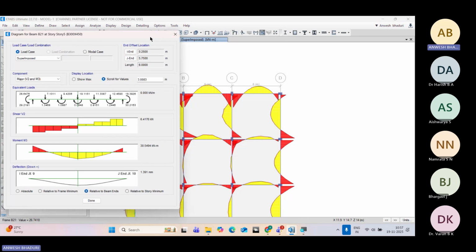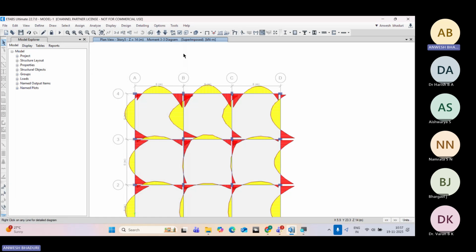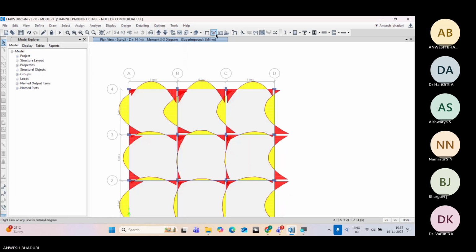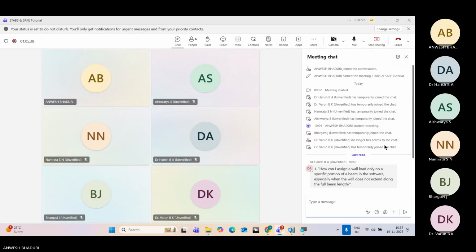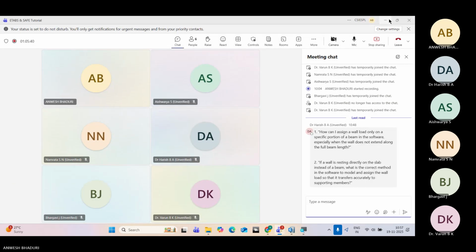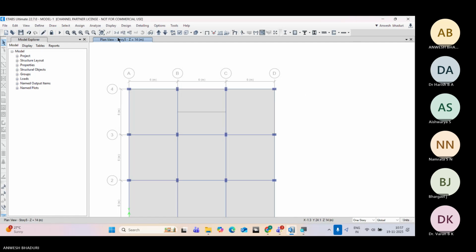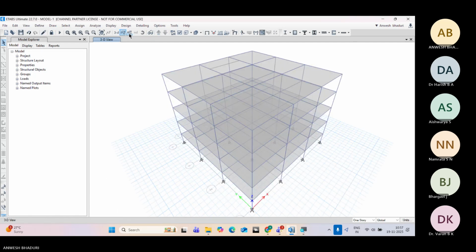So to check that load transfer, you need to see it in the member force diagrams for that individual load case. Okay.